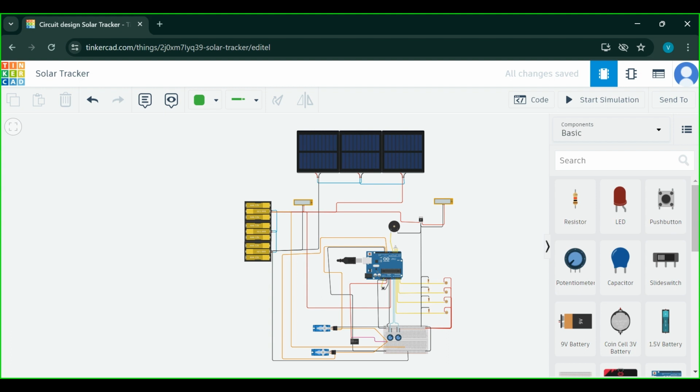Setup: initializes serial communication and calls initialize. Loop: continuously reads sensor values, maps them to servo angles, and calls functions to control servo movement and provide feedback. Overall, the system appears to be a tracking mechanism that adjusts the position of servo motors based on the intensity of light detected by the photoresistors. The buzzer and LEDs provide feedback on the system's status.